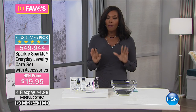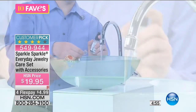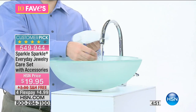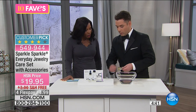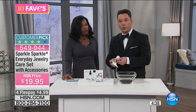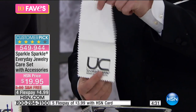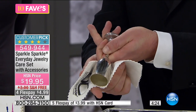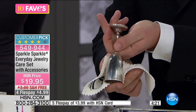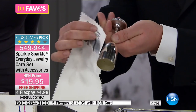You're picking up new pieces of jewelry, but you want to keep them as beautiful as the day you bought them — and that's where Sparkle Sparkle comes in. One of the nice things with this set is you get a very large polishing cloth that can do over 400 pieces of jewelry on both sides. All you do is use two fingers and look at how the tarnish comes off the silver and onto the cloth. That simple.